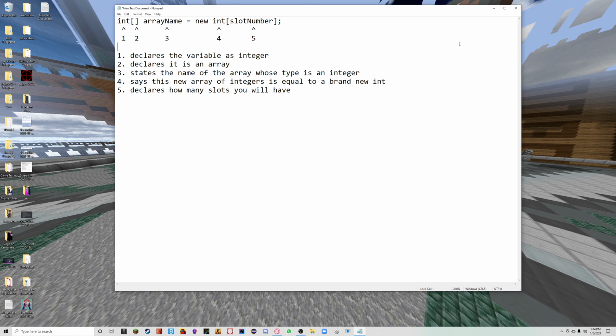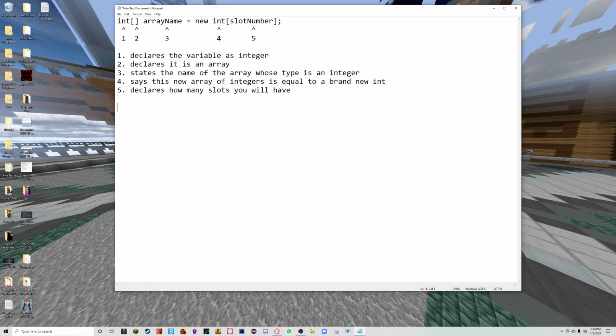Now slot number. So this is where the locker room comparison comes in, which I decided to use. So you have a locker room, and that locker room is basically an array.